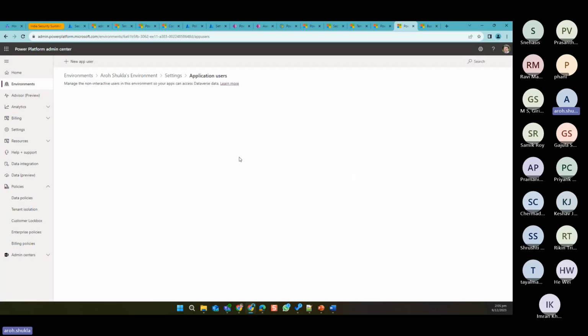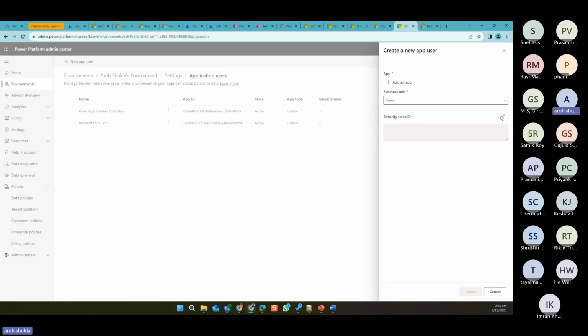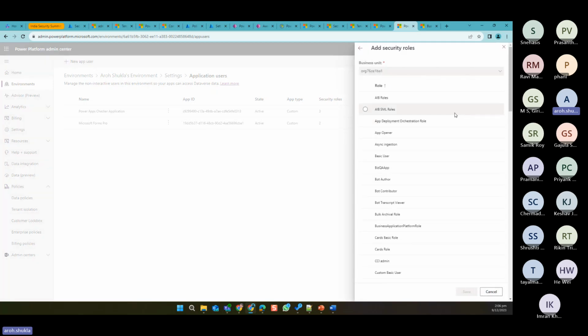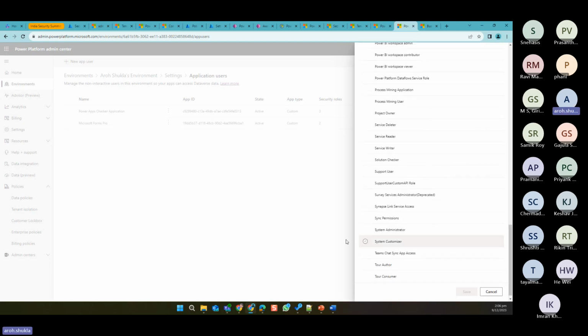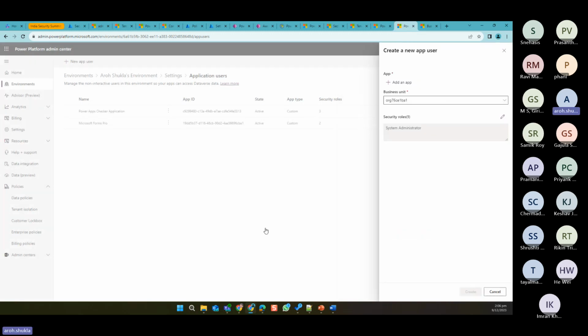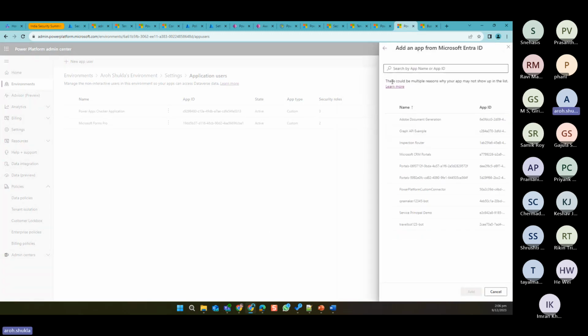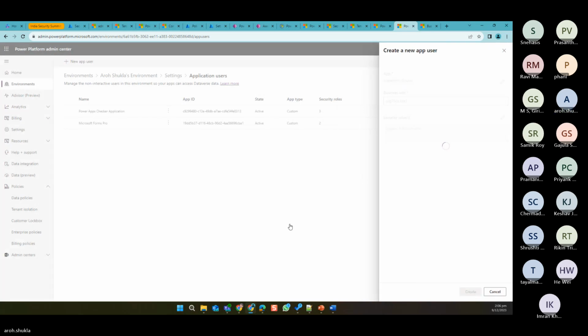What I mean by that is, I can give permissions to a specific user. Okay, and I can also give a security role to him, right? So maybe I give this user, and I mentioned that five teams. You see that there are so many roles the user can have. So I want to give that user maybe a system admin role. System admin is here, and give permission for that. And I can give applications. These are my applications which I can give access to. So using S2S, you can give permissions as well.